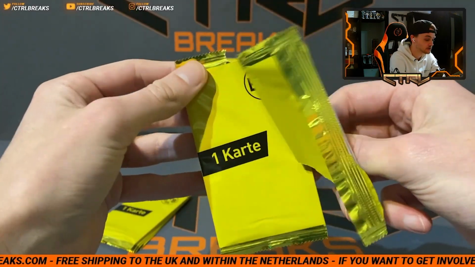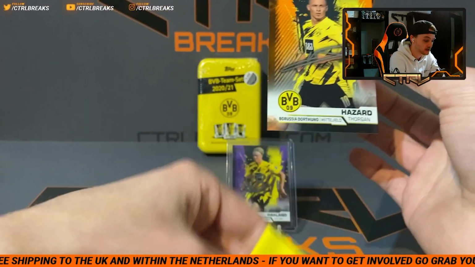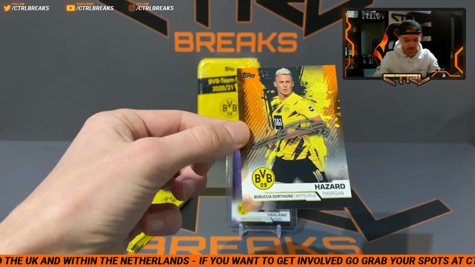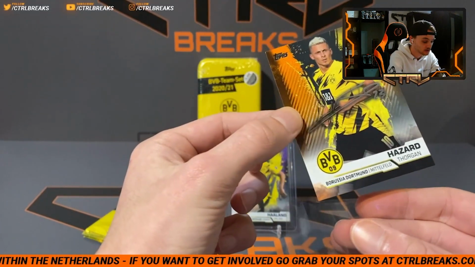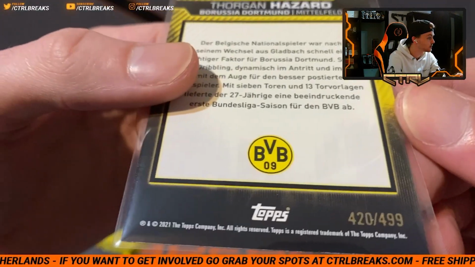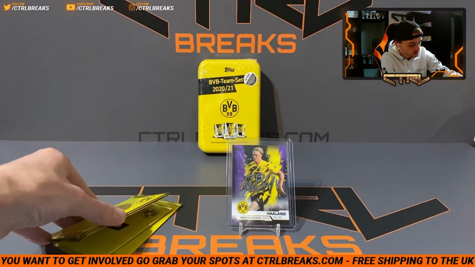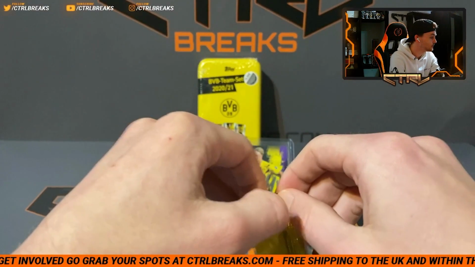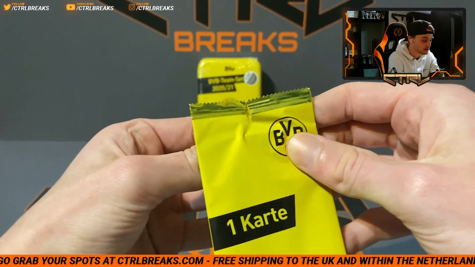499. This is another orange. This is to 499. That is a Thorgan Hazard. Nothing really worth shouting about. Are we correct? Yes, we are. 499. I think that puts us halfway, and one decent hitter so far in that Haaland. Keep it going.